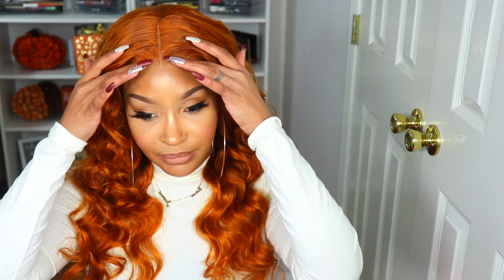As far as the lace, I feel like it's the standard lace that you get with units that are like Russian Blonde or 613 and stuff like that. So it's your typical standard lace. It melts in, to me. That particular lace that comes with your 613 units and units this color blends better for me. I know some people say they struggle with it, but I really like this sort of lace. I don't have the same struggles that I have with other, like brown lace. So yeah, I really like that with this wig. And that is pretty much it as far as the details and specs go.